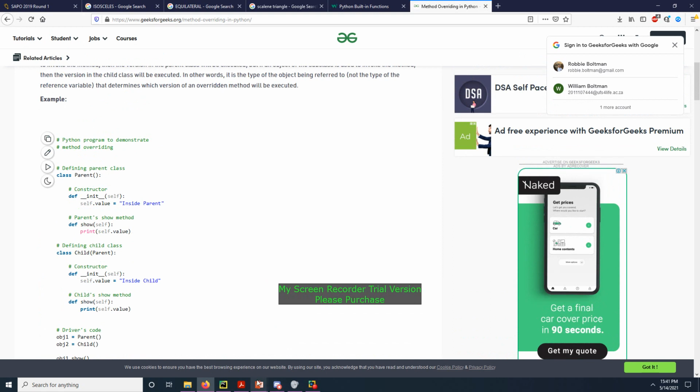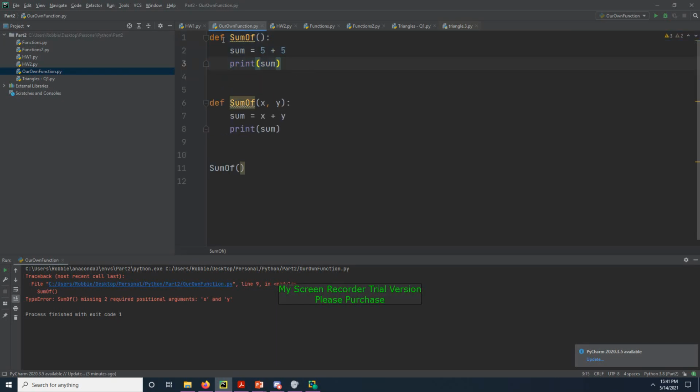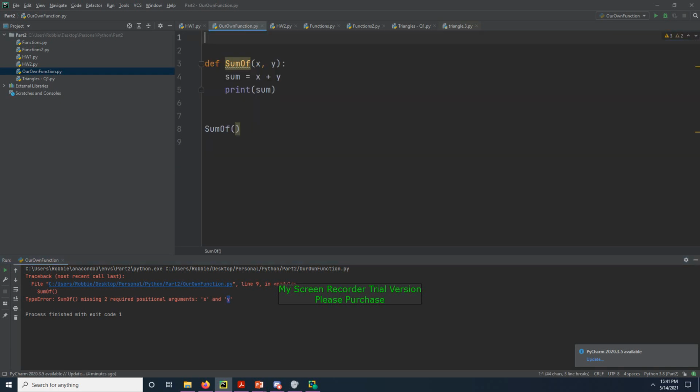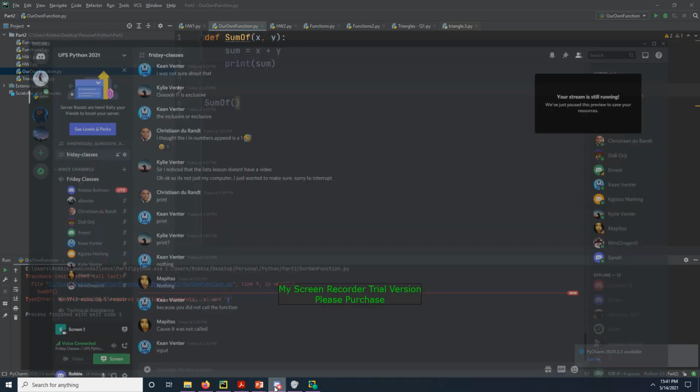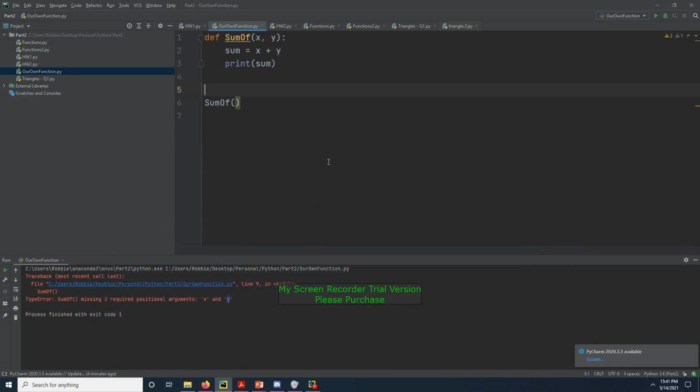But I see in PyCharm, when we create a second function with the same name, it ignores the first function and moves on. It only looks at the second function. So now we got an error when we call sum of, because we're missing 2 arguments, x and y. That means this first function has been overwritten. So to answer your question, you overwrite an existing function, not override an existing function.